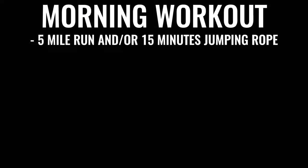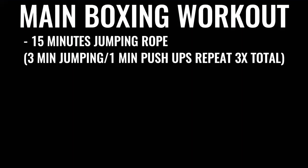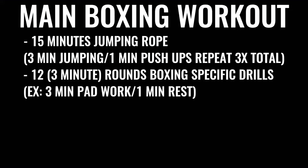Every single day, so 6 to 7 days a week, you're going for a 5-mile run in the morning. Then later in the day for an evening or late afternoon workout, you do jump rope for 15 to 20 minutes, followed by a specific boxing routine where you're doing several rounds of warming up and push-ups, followed by 12 rounds of boxing where you're hitting the bag, you're hitting pads, you're sparring. Each one of those rounds is going to be 3 minutes long, so it's 36 minutes of just really high intensity exercise total. Of course you're going to break this up, so it's going to end up, like I said before, as I go through this whole thing, taking you 3 to 6 hours a day to do all this.